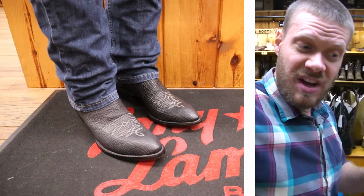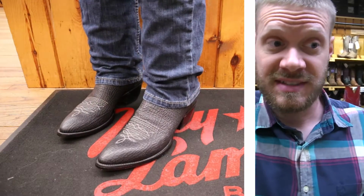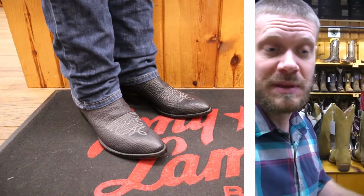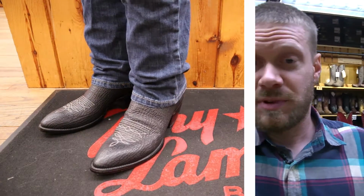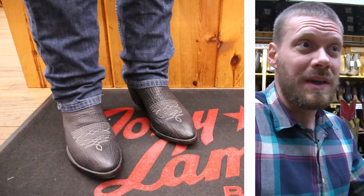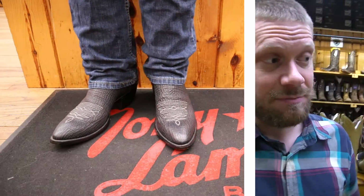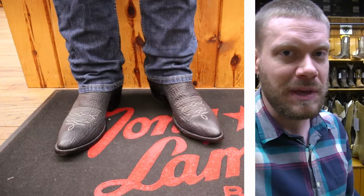So it's just a little bit big for me, but it still fits really nice at the arch. You know, width size is so important to proper arch fit, guys. Not enough people talk about it. Not enough people help customers with the right fit, but arch fit is so important when it comes to cowboy boots, and you need the right width. So make sure you get the right width, and the fact that they have B widths here at Wall Drug is a huge value. Let me give you the POV of this boot.